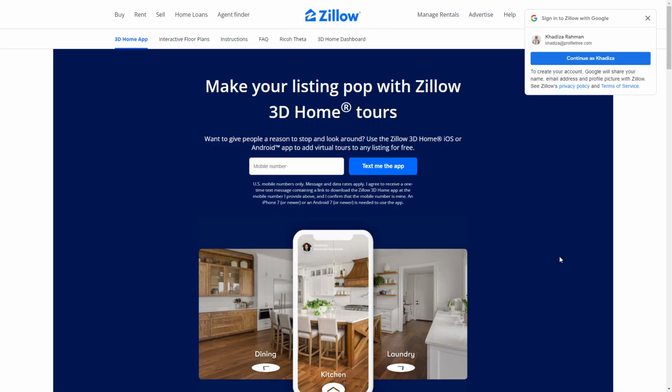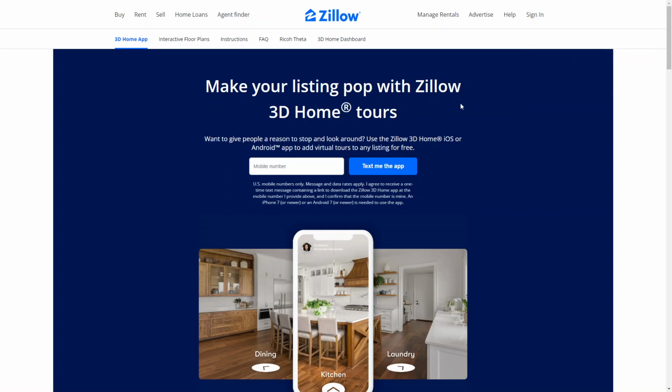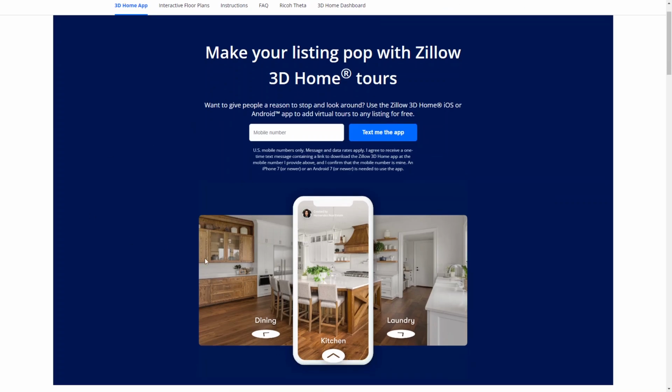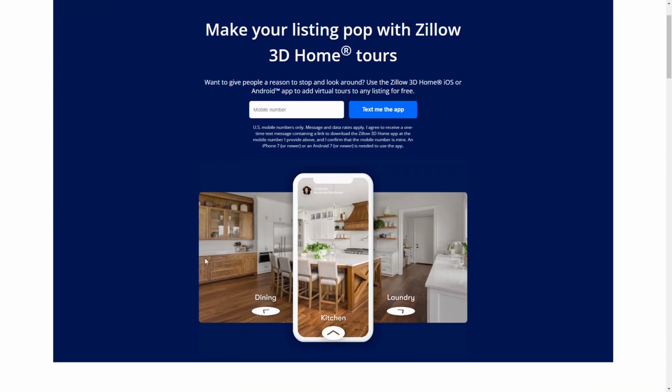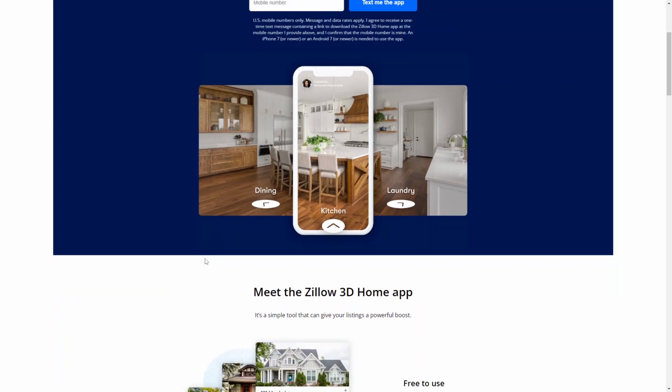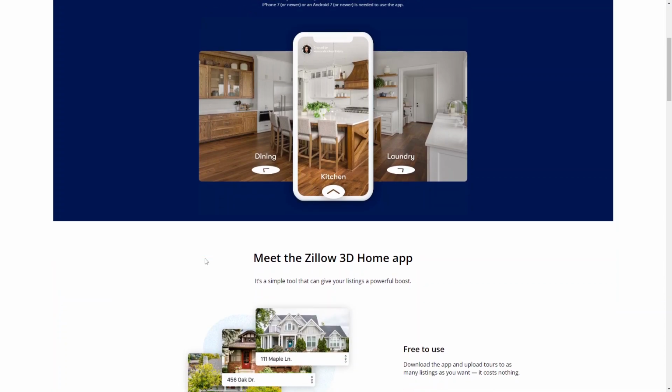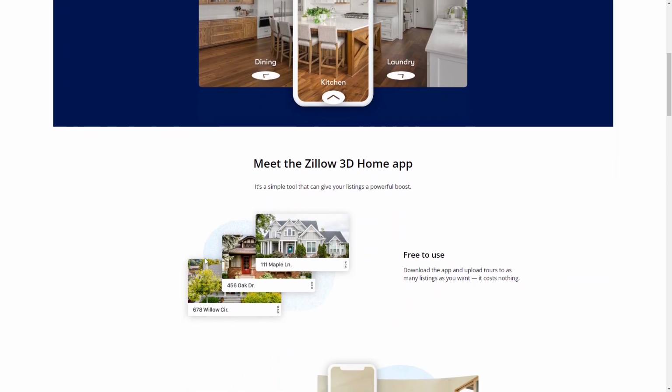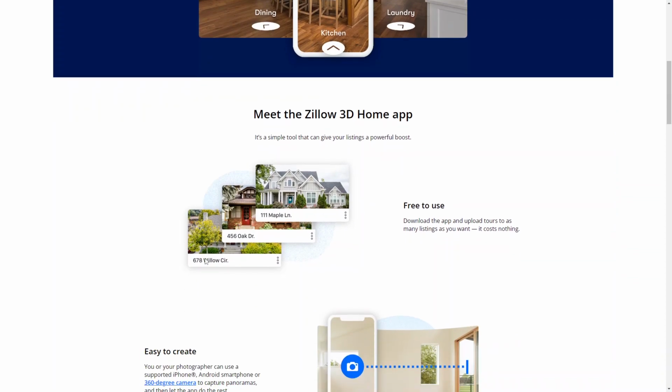So now let's look at how VR can be used in the real estate business. We have this real estate provider called Zillow, and Zillow offers a VR app called Zillow 3D Home Tours that allows users to take virtual tours of their homes and apartments. To use the app, users simply need to enter the address of the property they're interested in, and the app will then display a 3D model of the property that users can explore from all angles.